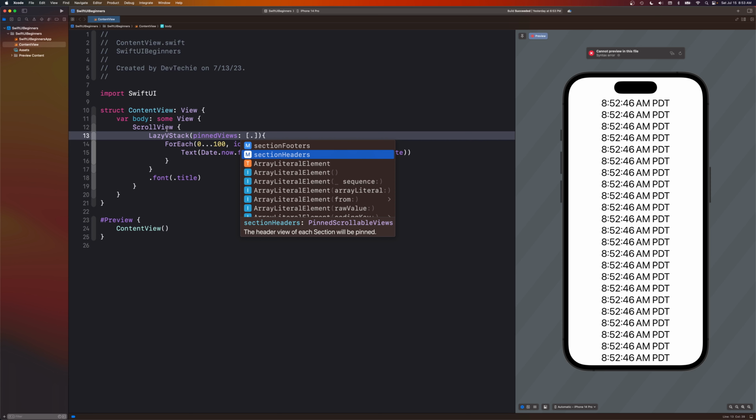All right, now let's set some formatting. First of all, let's set the font as subheadline. We're going to set the font for our header and footer.